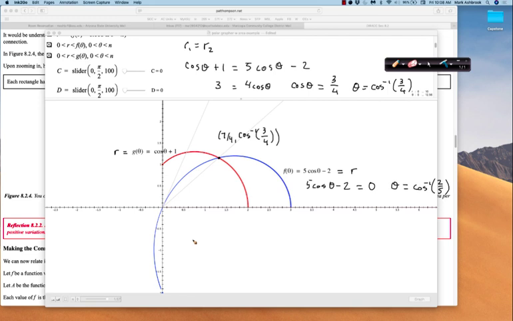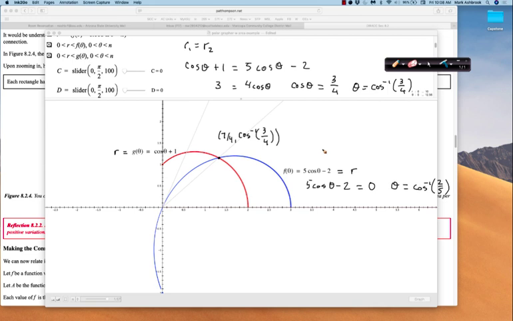Questions on that? Yeah? So the 7/4 came from plugging the theta into the g of theta? Either one. It's the same r for both, right? So I could do either one. I could plug it in here. I should get 7/4 too, because that was the whole point, that the r's are the same. Yep. Other questions?